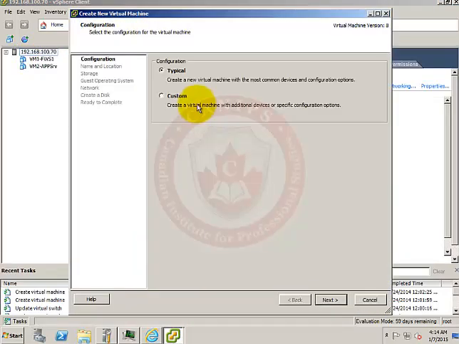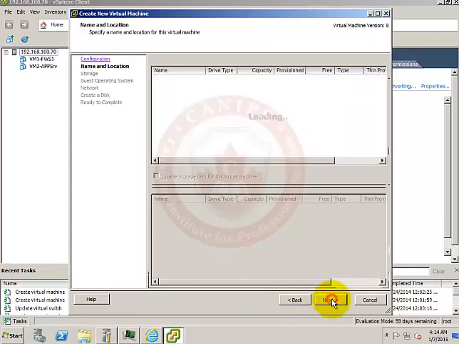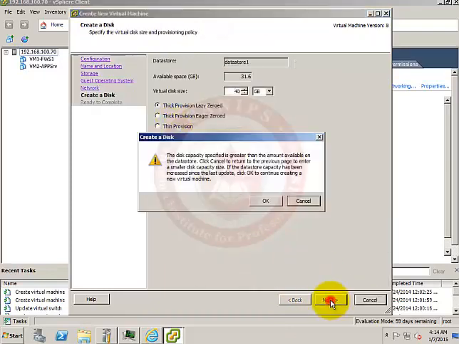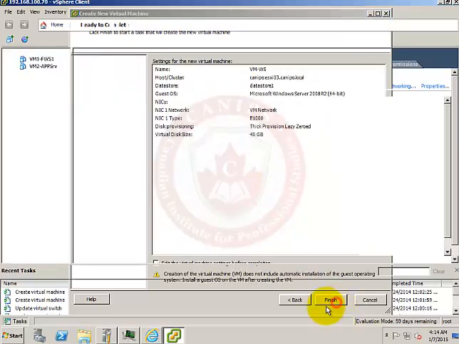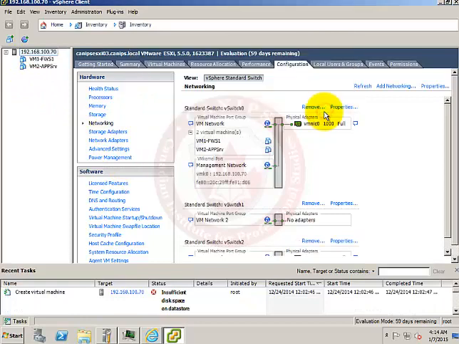Then VM number 3, VM dash web server. This is a web server. Next, and let's just create it. So VM number, oh yes, I have to allocate less space for this.